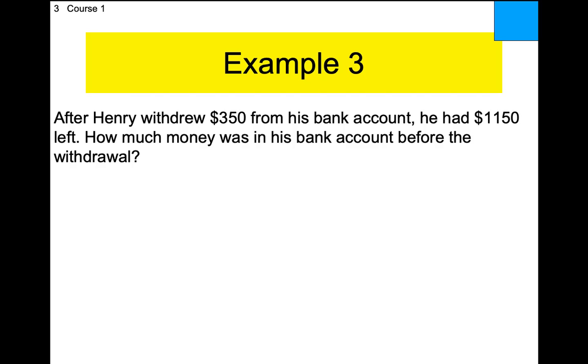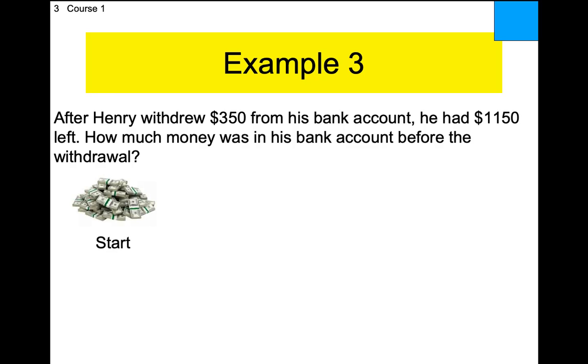Let's get to the end. All right, so if we did a timeline, where's the start? He walks into the bank. So at time 0, he's got a certain amount of money. How much money does he have? 1,500. Oh no, that's at the end. How much money does he have at the start? We don't know, so we're going to put a variable. Now here's my picture. Granted, I did it in PowerPoint. I'm not going to draw literally a pile of money. I'm going to put a circle or a box and put start.